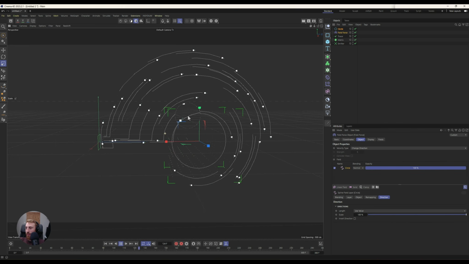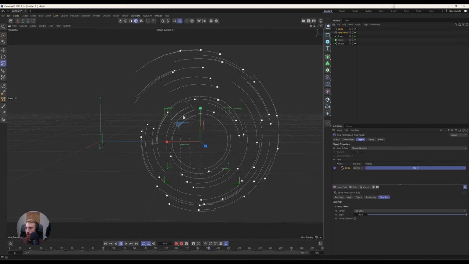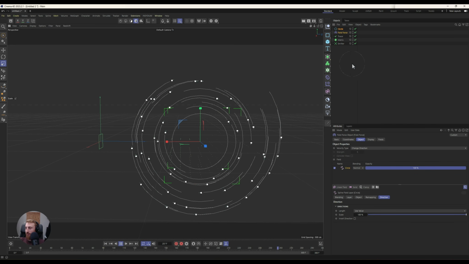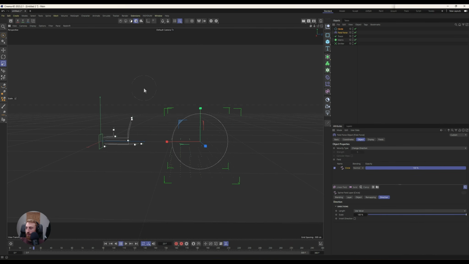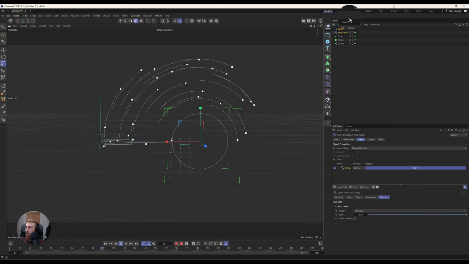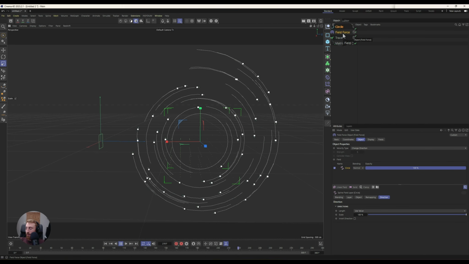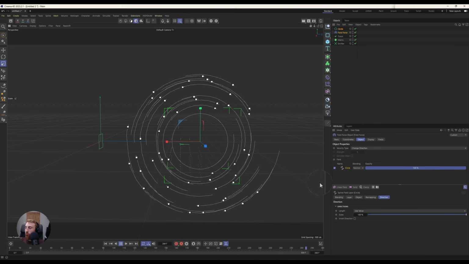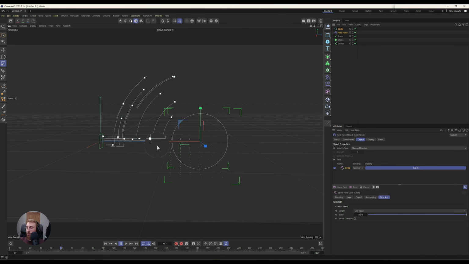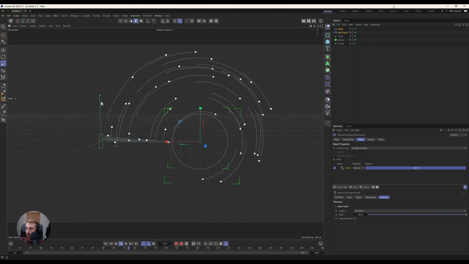We have something very cool there, where we have basically this force field controlling our matrix and our tracer from our emitter, which is quite cool. And you can still use all the effects that you want. Now, obviously, this is too jagged. You want to smooth it out a little bit.